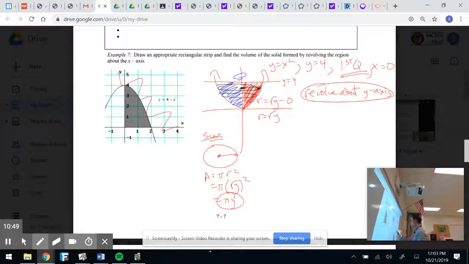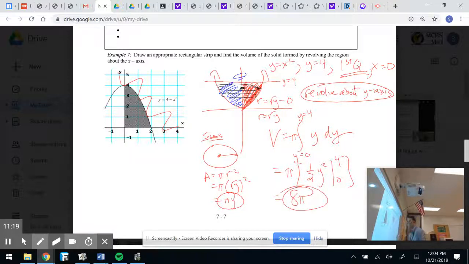Looks almost too simple. Let's see if it works out just as nice. Volume is equal to the integral, well, it's got to be in y. So we go y equals 0 to y equals 4. Pi is a constant. Let's bring that bad boy out. The area was just y because we're going to square that radius, right, class? And then it's just dy. Oh, snap, I can do that. I can handle that. So it would just be pi, antiderivative of y is 1/2 y squared. Do that from 0 to 4, right? This would be an example of non-calculator. Plug that in, 16. So it's 8 pi. Boom, that's a nice answer.